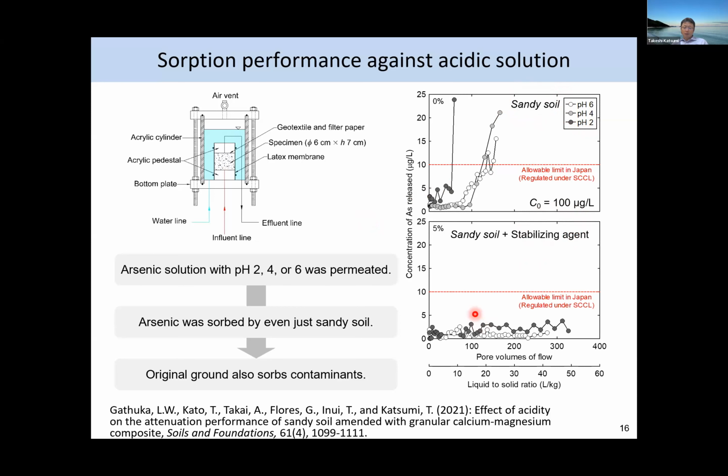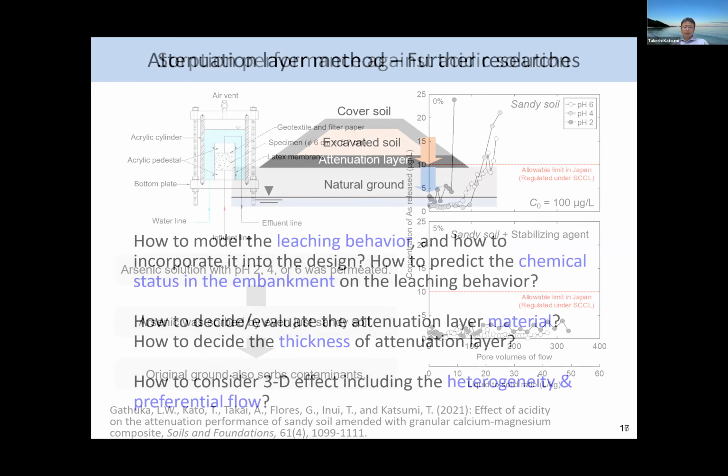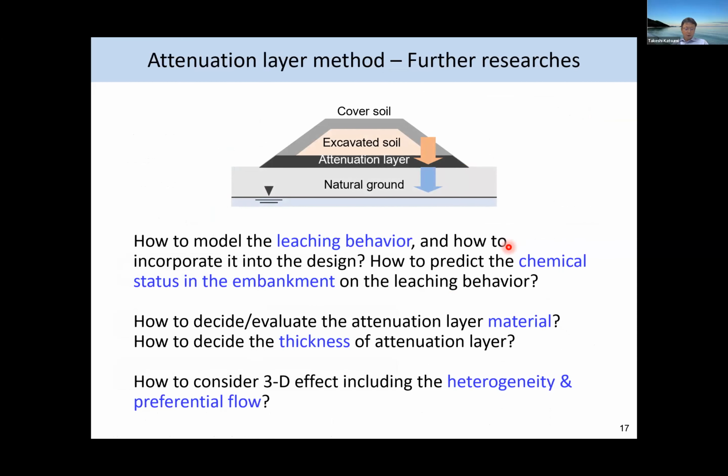So yes, we have to study more about the durability, but we might have the potential to use such a stabilizing agent to create the attenuation layer, and we have the potential to encourage the utilization of naturally contaminated soils by using the attenuation layer method. So this work is still in process, and further research is necessary.